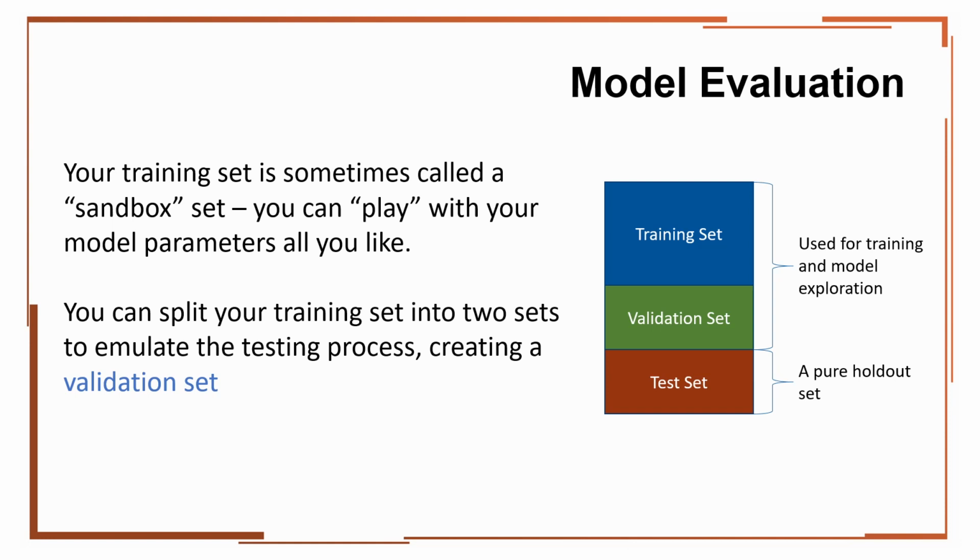While it's typical to use something like an 80-20 or a 70-30 split for our training and testing, where we again are using something like 80 or 70% of our data to train and 20 or 30% to evaluate, how you split your data may depend on the number of samples that you have and how many you need to effectively train your model.